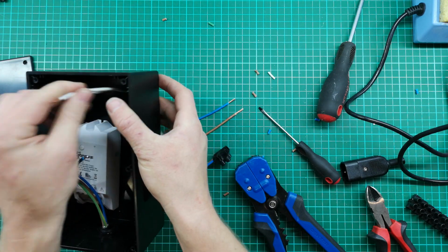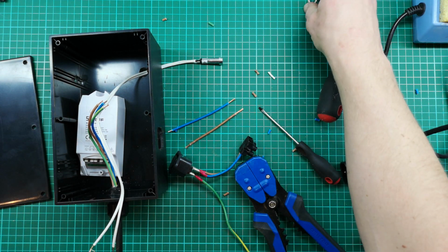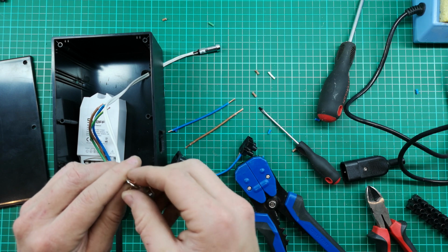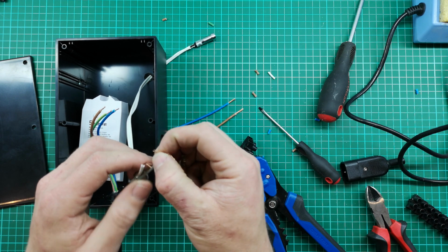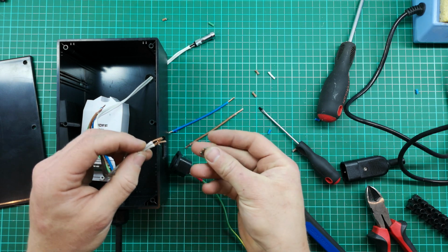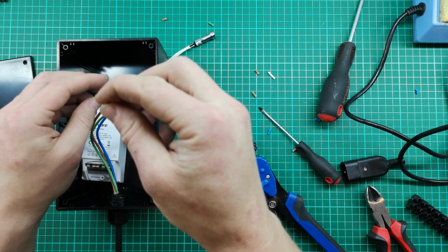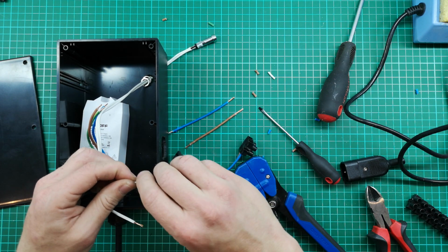Now, an easy thing to forget to do is to actually put your cables through the hole first. I've done this many times. So just make sure you put it through the hole and make sure you put it on the screw for the back as well. Otherwise, you're going to connect everything and have to take it apart again to secure your lamp or whatever it is to your box. So those are on in the right order.